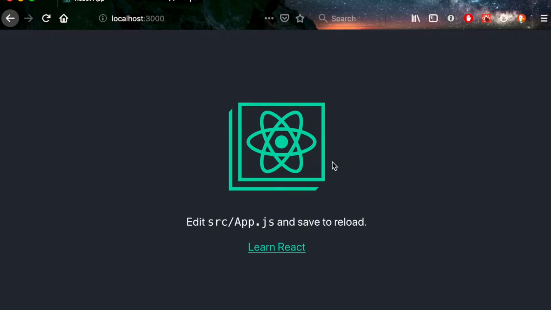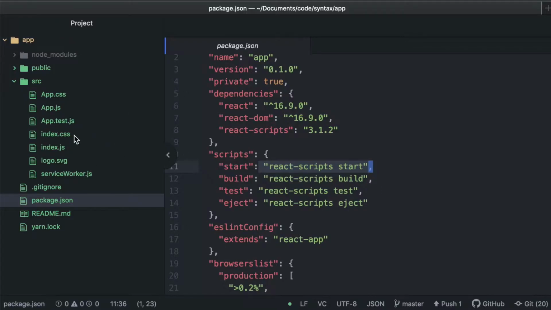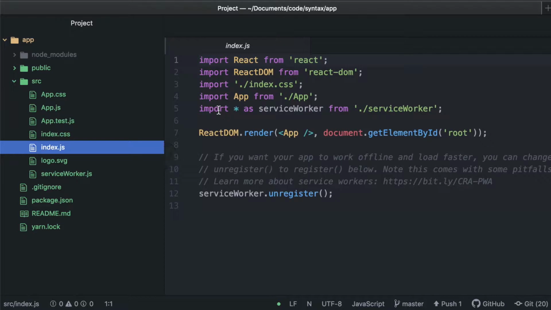Now I've got to tell you, the React team did a good job with this tutorial, because I'm actually going to just follow their guide. But we can see how this is loading. It's importing all these React files. It's importing our App.js over here. I don't even know what a service worker is. Maybe some React pro can tell me. I do use React at work, but whatever. It's something new to me. I'm not familiar with it.